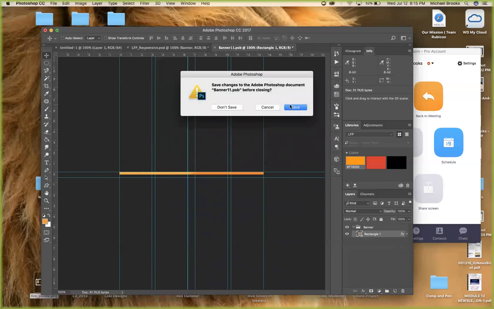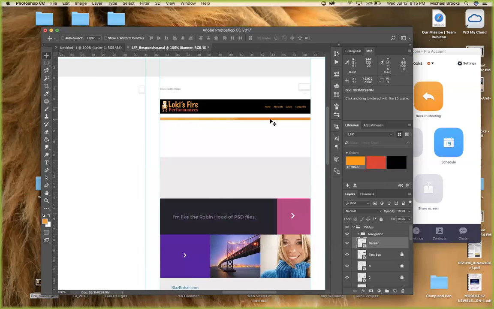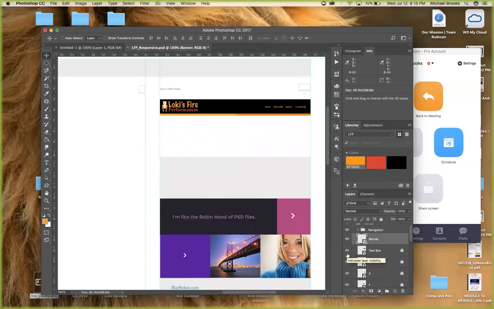All right, so now we take a look, and you know, that actually looks pretty good. Yeah, it does. Even with the gradients. Even with the gradient. All right, yeah. So now, because if you look, the left side, your Loki's fire is the same color as the side. Yeah, but it's darker over here. You're right.